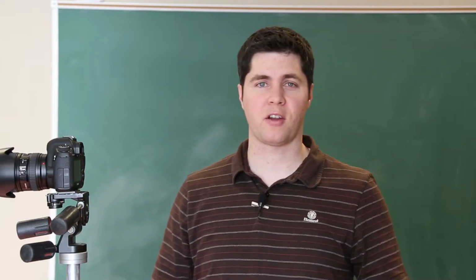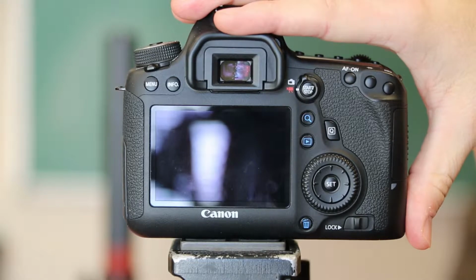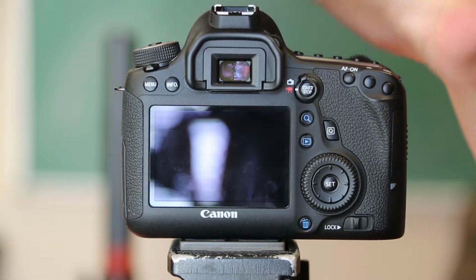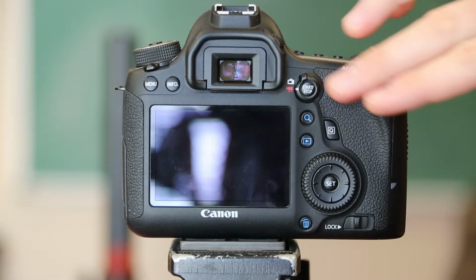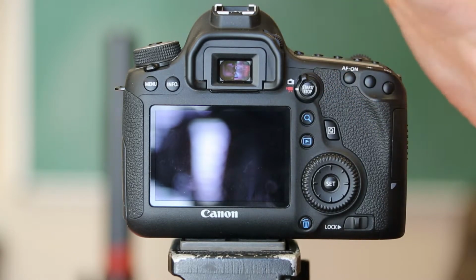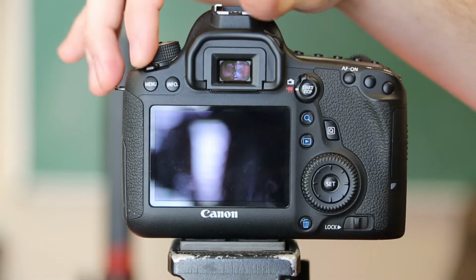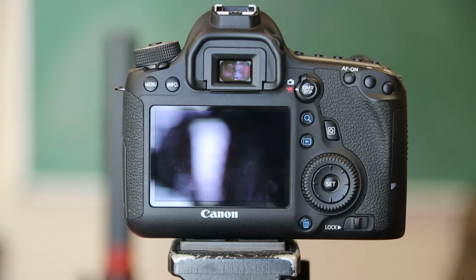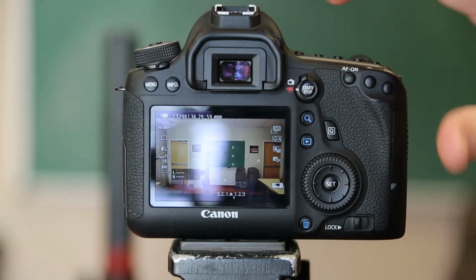So let's get started. Okay, so what we have right here is one of our DSLR cameras. This is not the same camera that I'm using to film this, but it's very similar. And so if you recognize some of these buttons, you'll have no problems operating the other camera as well. So what we're going to do first is turn on the camera. To turn on the camera, there's a switch right here. I don't have a vertical view for you, but it's pretty easy to remember that you just pull that over and you're on. This is your viewfinder, obviously, no brainer.